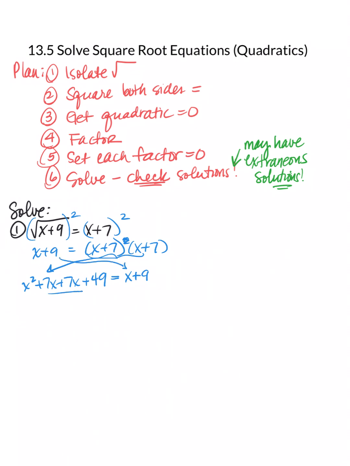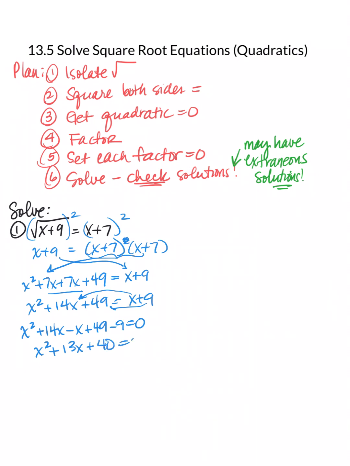Now I'm going to combine like terms. x squared plus 14x plus 49 equals x plus 9. Now I need to move these terms over to the right to set it back equal to 0. So I'm just going to put the x terms with the x. x squared plus 14x, this x will become a minus x, plus 49, that 9 will become a minus 9, equals 0. So now I'll have x squared plus 13x plus 40 equals 0. Now we're at the place where we're going to factor. All right, this is why that factoring unit was so important.